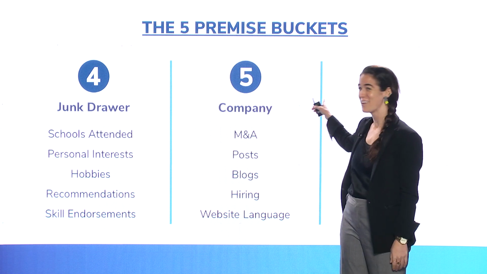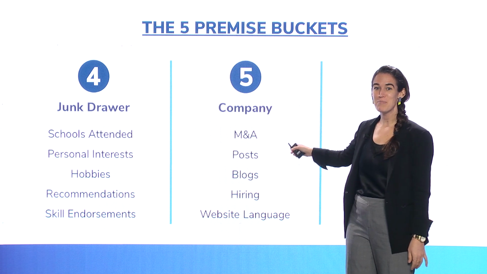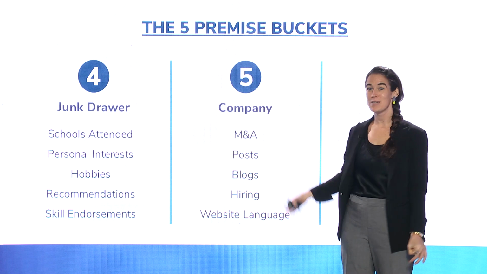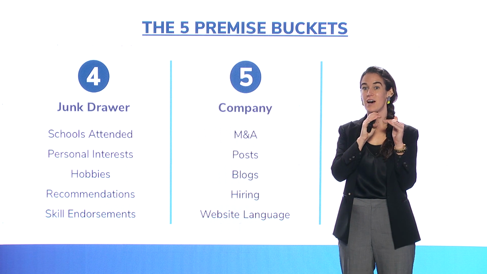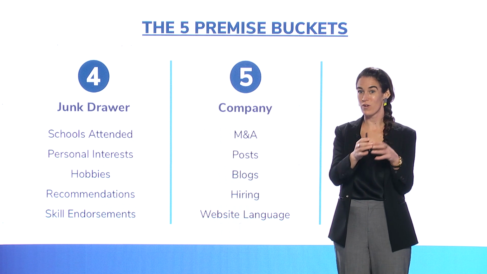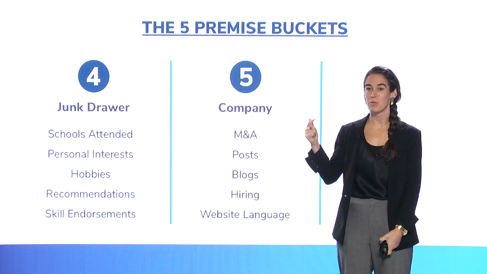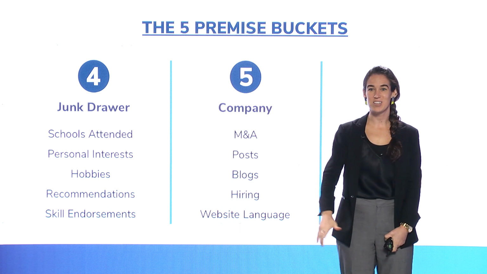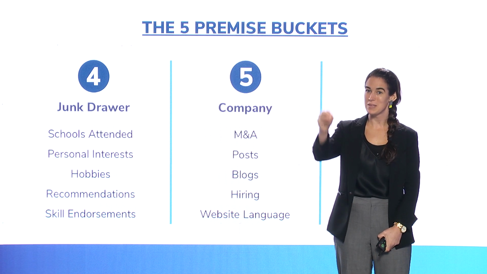Number 5, company level data. M&A, posts, blogs, hiring, website language. But this is going to be anything that's specific to the company that they work for. And I'd say more detailed, but the more brief, the better. The only reason this is in personalization is because it's personalized to the company that they work for.